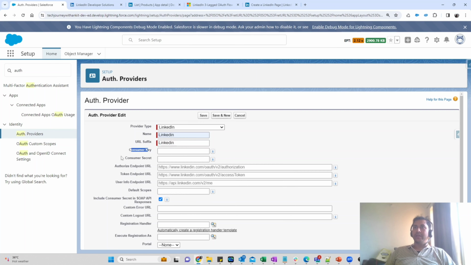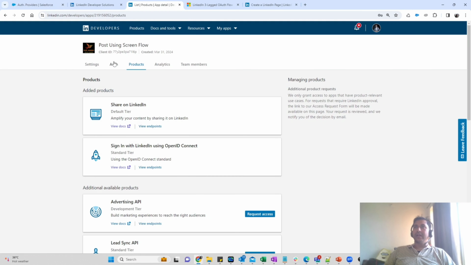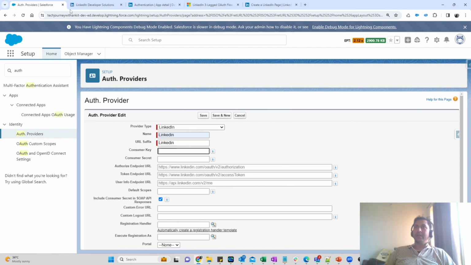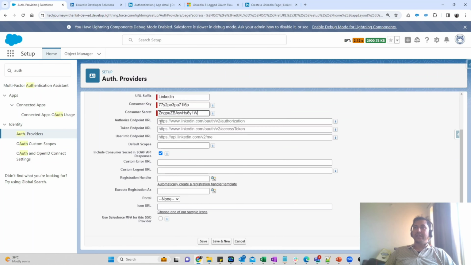Now the consumer key as well as the consumer secret key, you have to put the same keys that you have received from your connected app that you have created. So I am copying this consumer key here and pasting it here. Similarly, here I go and copy my secret key and pasting it here as well. So what I have done, I have copied my consumer key as well as the consumer secret key. After that, to get the authorization endpoint URL and the token endpoint URL, it is already showing you by default.